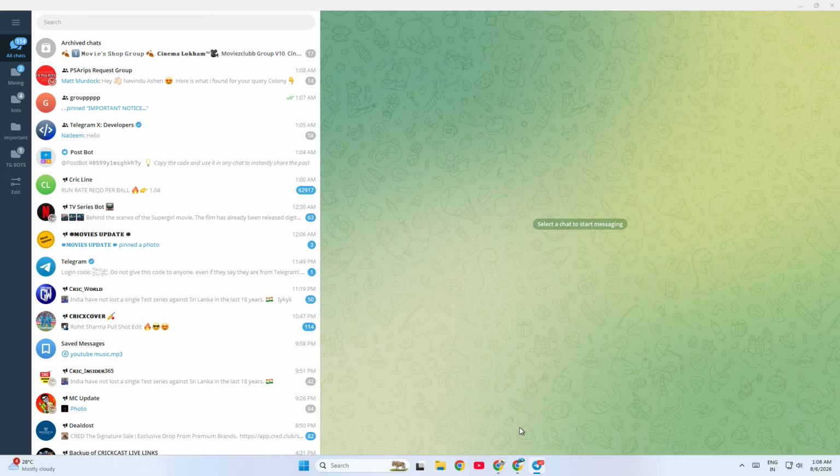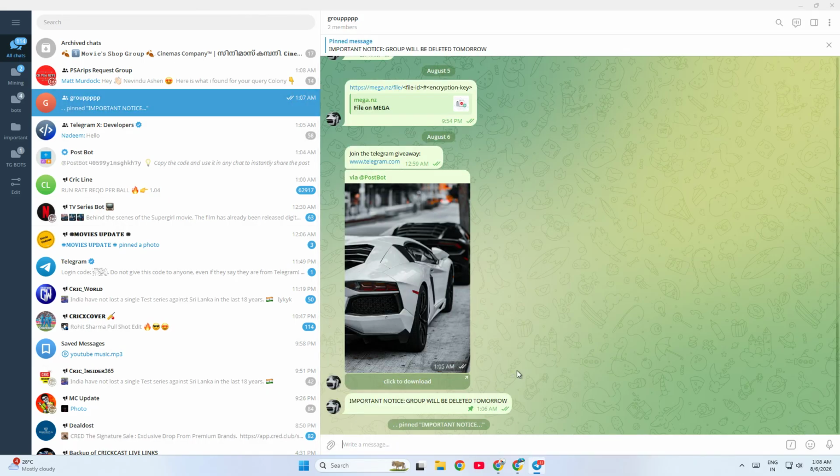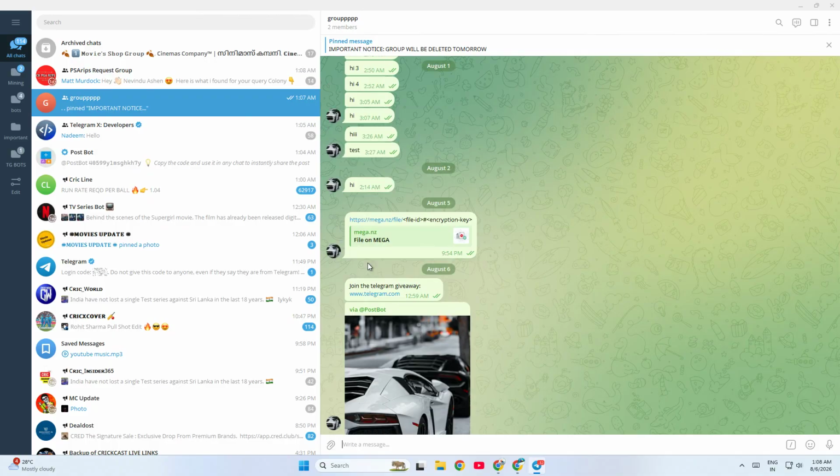First, open Telegram Desktop or Telegram Web and go to the chat where you received the MDisk link. Once you see the link, you have two options. You can click directly on the MDisk link, or if you want to be extra careful, you can right-click on it and choose Copy Link. Copying the link is usually the safest option because it lets you open the exact URL in your browser without accidentally clicking the wrong thing.